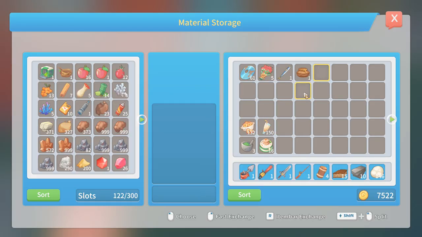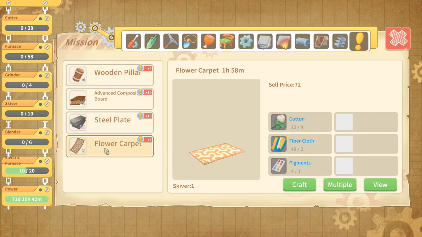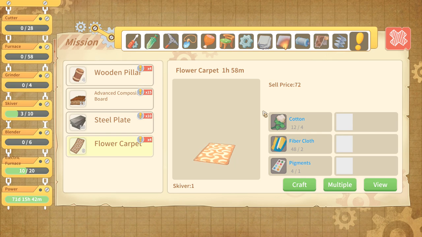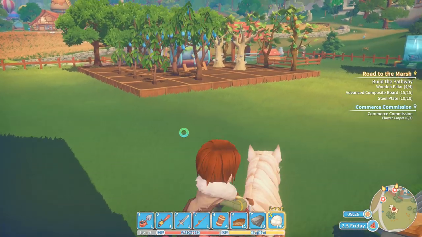Done? We can make 3. We're very close to glory. What's this use? Oh, Skyver. Yeah, we've got 3 slots for that, so multiple. There we go. We need 4 pieces of cotton, and we'd be done. But oh well, not a big deal, really. Not a big deal at all.